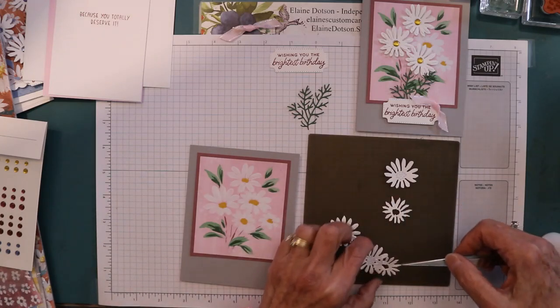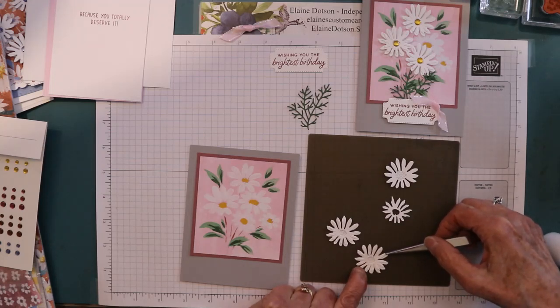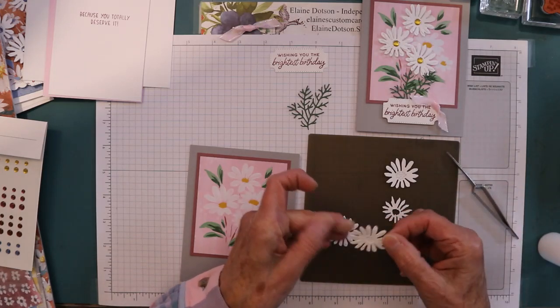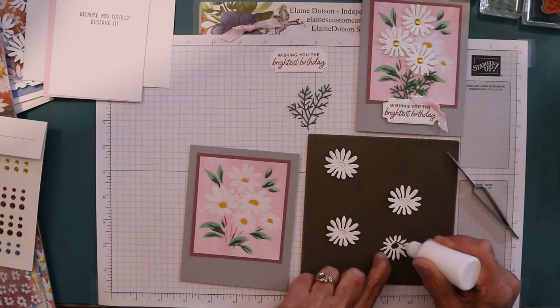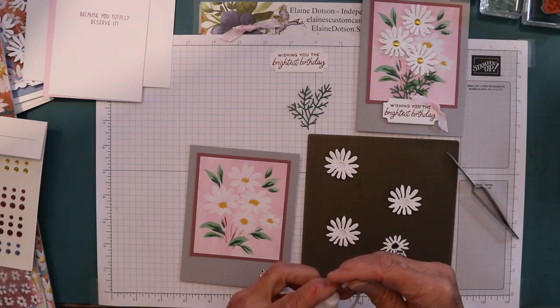Okay, let's put this one on here. I would recommend that you line these up before you put glue on them to make sure that their petals are where you want them to be. So there's that one. Okay, last one. This is a simple card. I like simple. Sometimes I'll do a fun fold, but I try not to make them too complicated. I don't clean that off, I'll be sorry. Okay, let's put the lid back on.